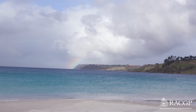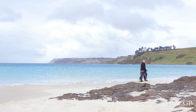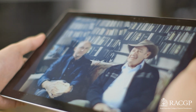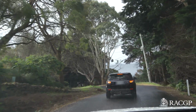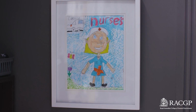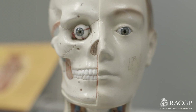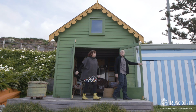My long-term healthcare goals in this community, particularly looking at modifiable risk factors for disease. And in this area, it's very high in cardiovascular disease, renal disease and diabetes. I've worked with the local mayor on doing some health videos. Also, we have been out to the local primary school to talk about health issues and healthy diet, healthy living. We've donated lots of models and skeletons to the local schools. Also been involved in the local yacht club.